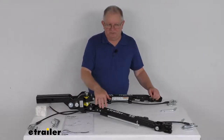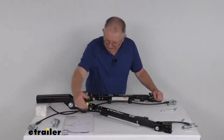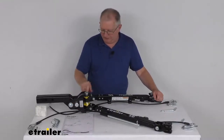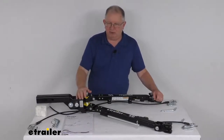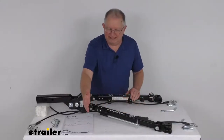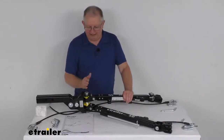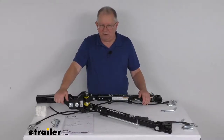That's also one of the ways you could store this alongside your motorhome. You could put one arm all the way out to one side, and the pin will lock it into place in this hole. Same way here — the pin will lock it into place, so you could have one arm on each side up against your motorhome. The other two ways to store it: fold the arms together and swing them to the left and they'll lock in place, or swing them all the way to the right and they'll lock in place — keeping everything up alongside your motorhome and out of the way.